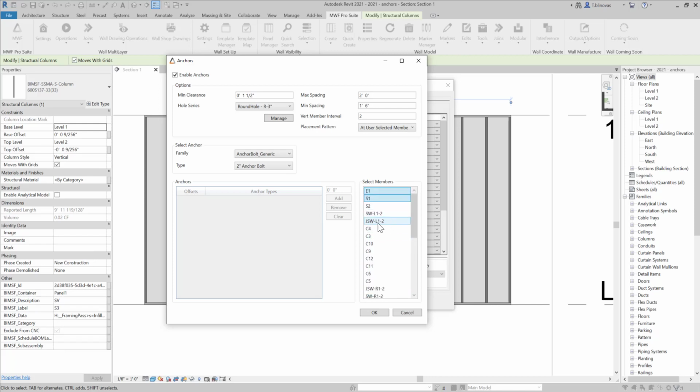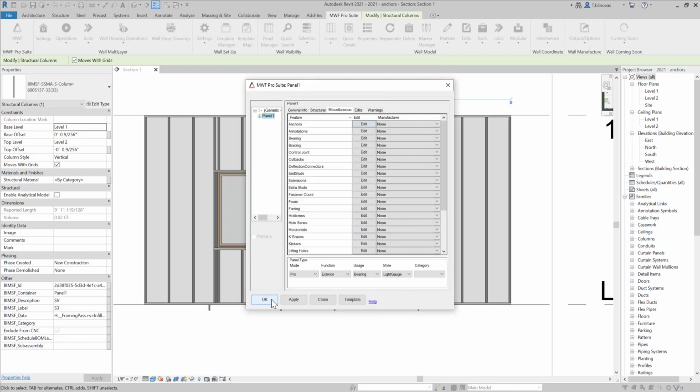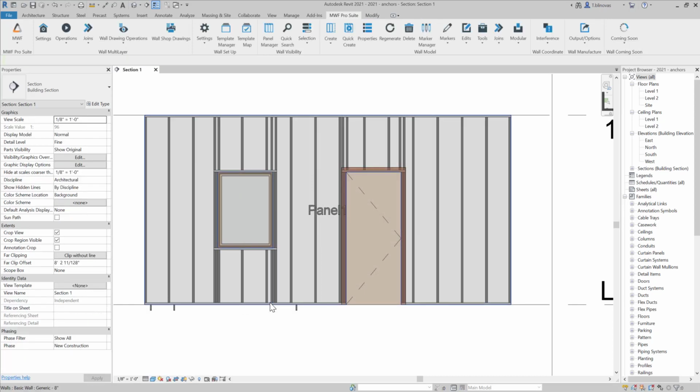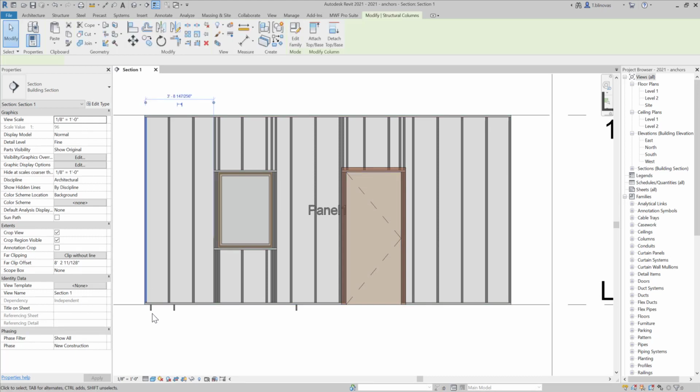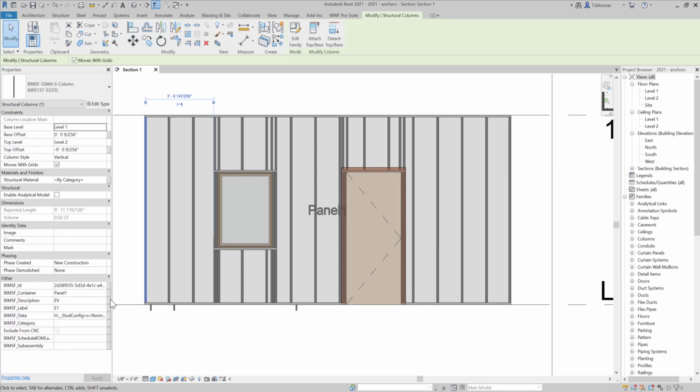Those are my members that I want to place anchors. So I'm just going to click OK. Then you're going to see that I will have an anchor referring to my E1, another one referring to my S1, and then another one referring to my S3 stud.